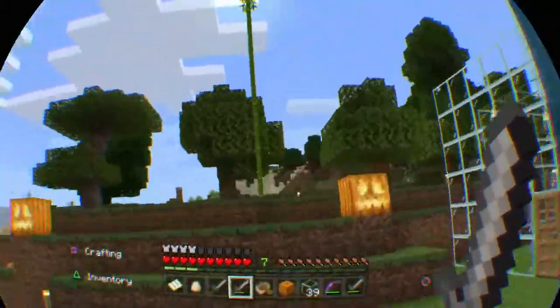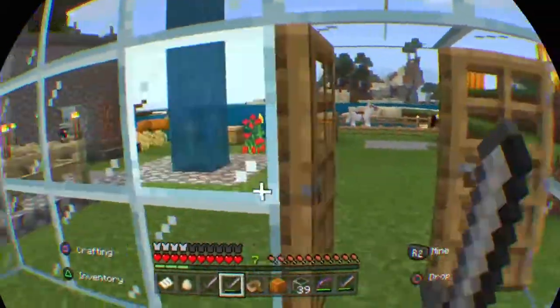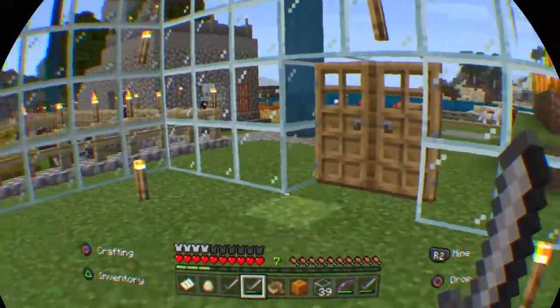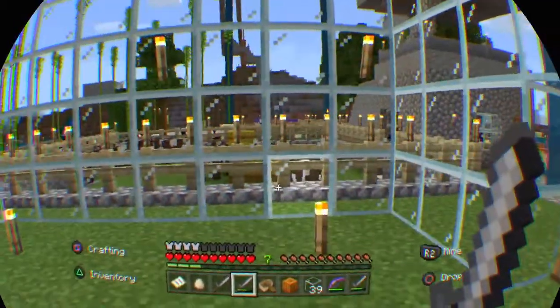But anyway, what I'm going to do now, I'm going to put a partition in first, then make another iron golem, so I don't fight or anything. So let's get rid of that. Right, so if I put a partition in, how am I going to do this? Oh, quickly. It can't be that hard, can it?